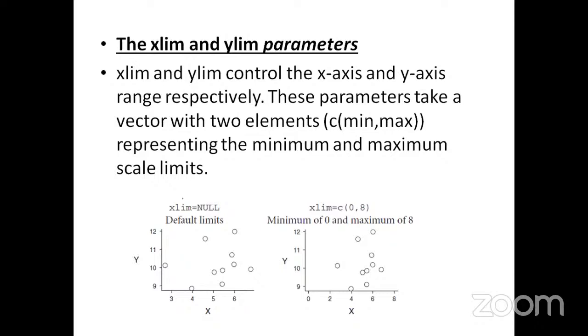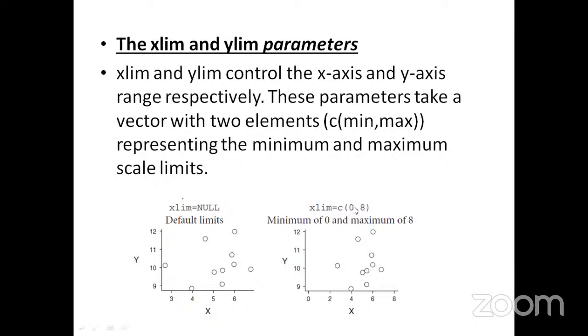Like that, it is only for the x-axis and y-axis. It has nothing to do with the values. Whatever values you are plotting inside the graph, it is only for the external part. External means the x-axis and the y-axis. So if you are not giving anything for the limitation, that means you are not defining anything, so it will take according to the values of x and y which you have given for the plot.